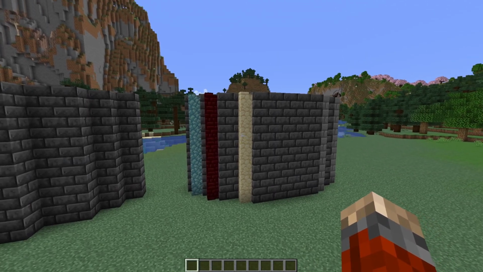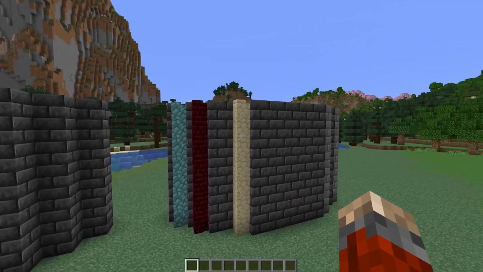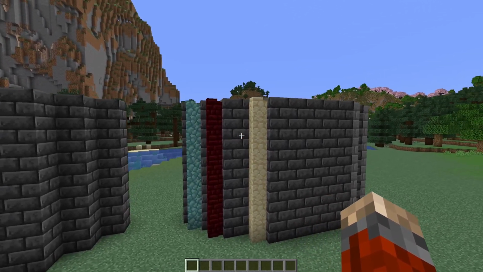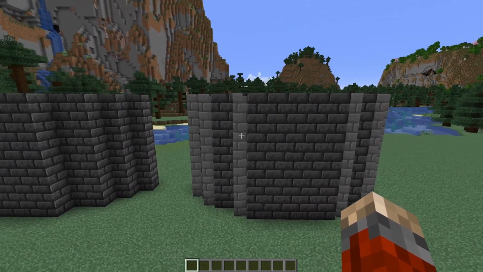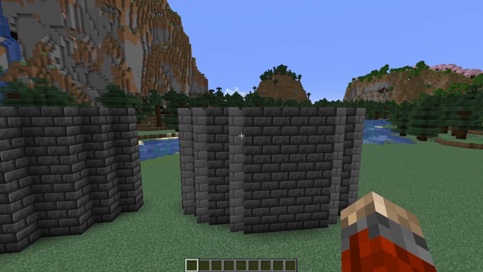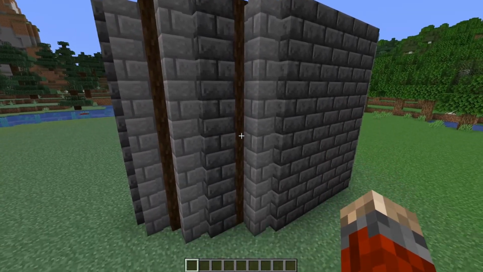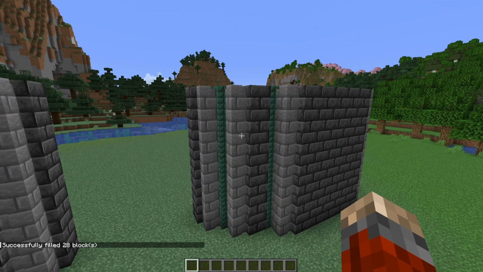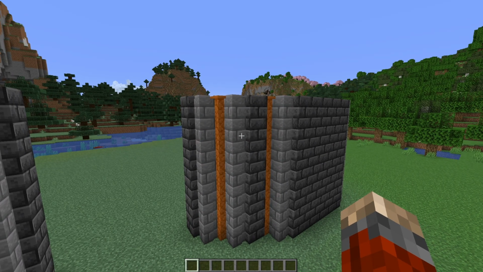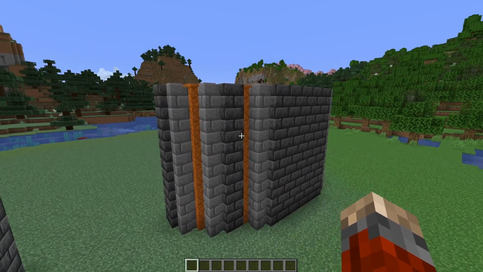And depending on the type of build that you're going for, there are a number of different types of walls that can be used. But having the walls also allows you to add some more subtle details to the design. For example, you can replace the blocks behind the walls with some spruce wood, or concrete, or dark prismarine, or even red sandstone. But I don't think that looks very good.